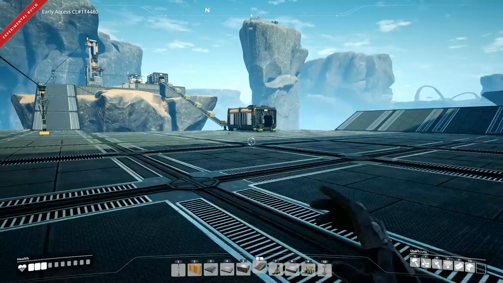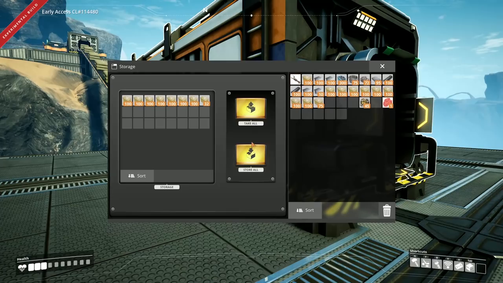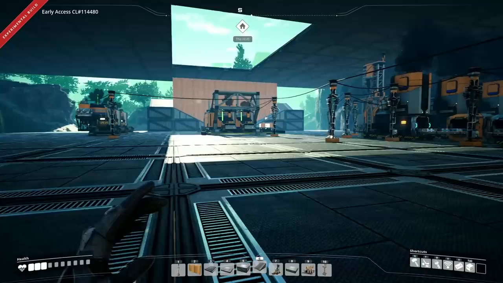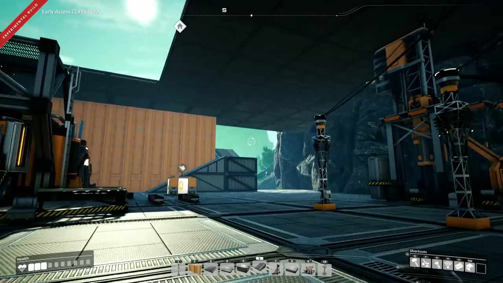How are we looking on more concrete? I know we're good on plates right now, but let's see the concrete situation. That's really not that bad. And we have the new conveyor, so we can actually maximize the efficiency of our concrete production up there too, which I'll probably jump on just to get things going so we can build some more stuff. That's really nice, actually. I'm pretty excited.